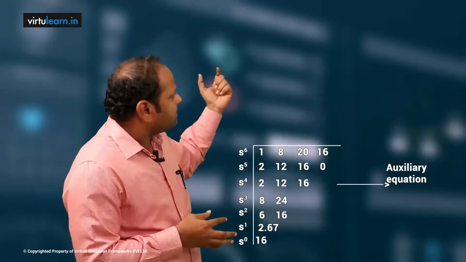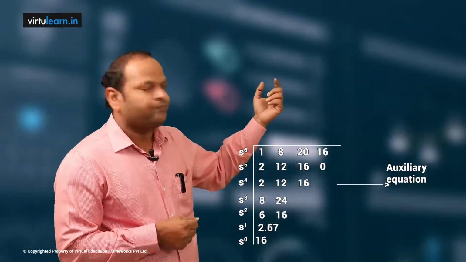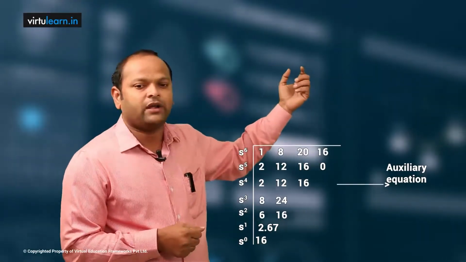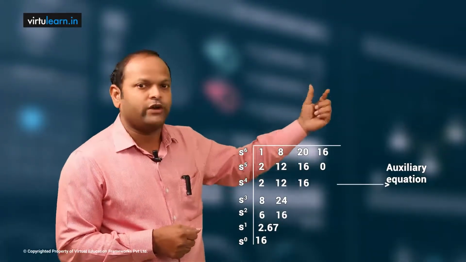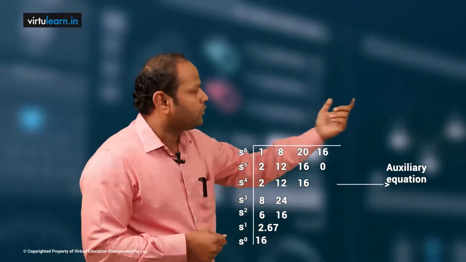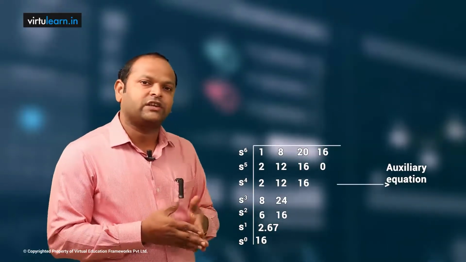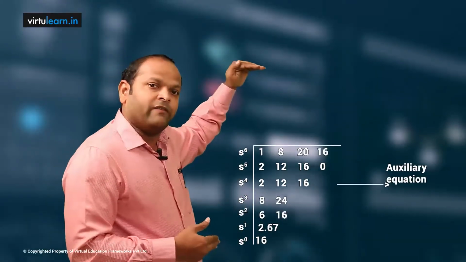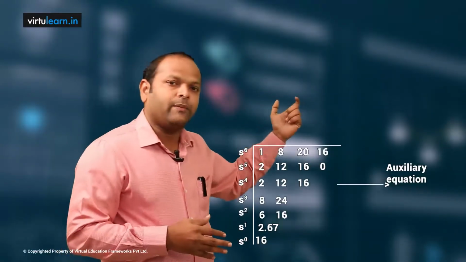So look at here. What is the row? Corresponding row is S power 4. Then the first element is 2. Therefore 2 into S power 4 plus, then what is the next element? We have 12. 12 into, we should take S square, not S cube. We need to skip the S cube, so that will be 12 S square, plus again skip S, then plus you are going to get 16. So this is the auxiliary equation. The auxiliary equation is formed by the coefficients of the row which is just above the row which contains all 0 elements. Now you just find dA by ds.